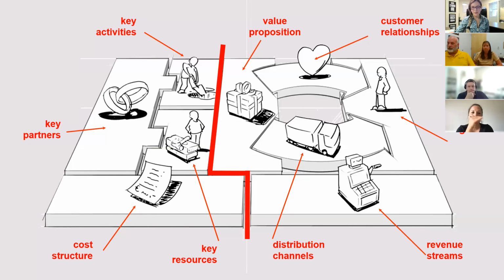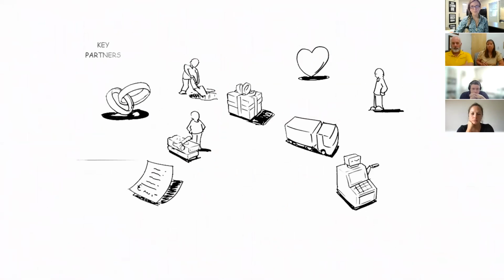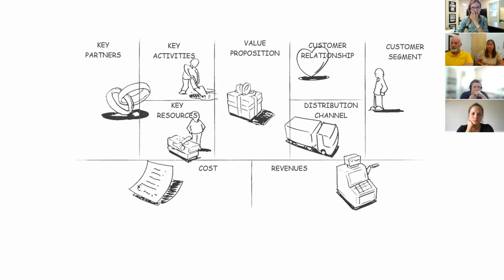We always say the right side of the business model canvas is the positive, your assets, more like the profits part. And the left side of the canvas is more the cost. This is where the money is going. Once you understand these two dynamics, then you're going to be able to do the numbers. So whatever you're doing on this side is going to cost you money on this side. And we're going to have a session only on numbers. So this is how it looks.